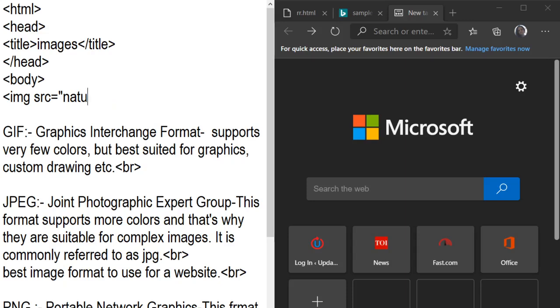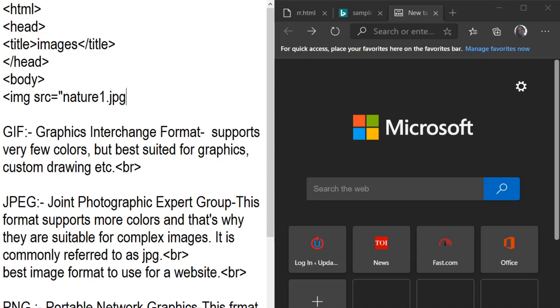Again, listen carefully everyone. If your file and your image are in the same location on the computer, then you can just write the name of the image and the extension. If your file is png, write png here. If your file is jpg, write jpg. And if your file is gif, write gif here.